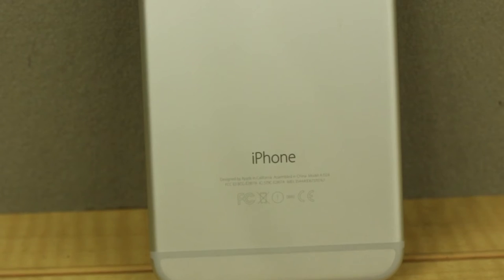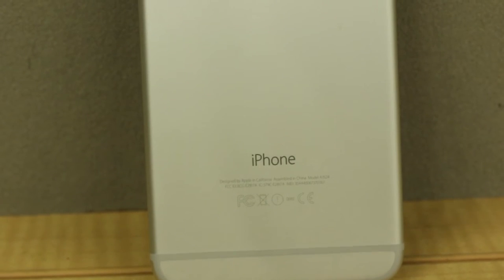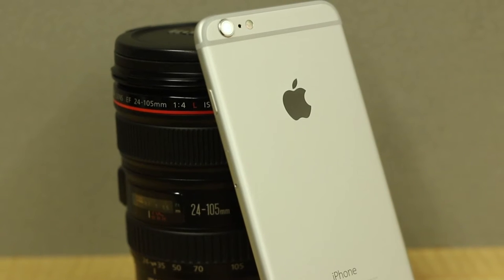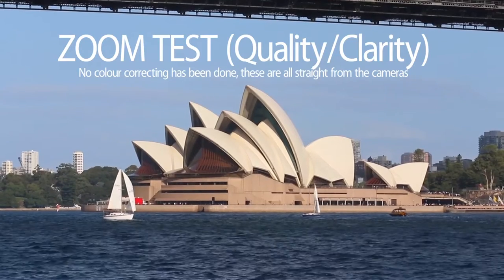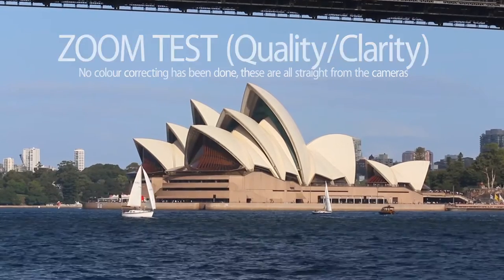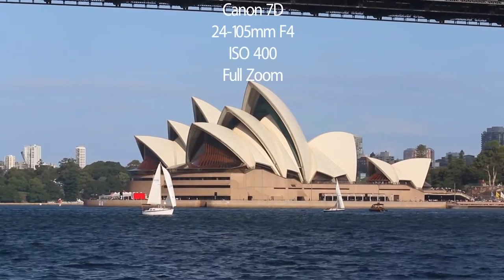The last camera here may vary from person to person, as it is representing the smartphone. The iPhone 6 Plus is the camera chosen for this video. Any phone from 2015 or 2016 probably has the capability to do 1080p video. Well, there's the lineup, so let's get into the first test, which is going to be a test of quality at max distance.